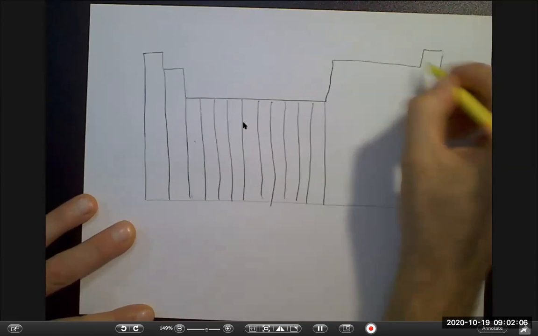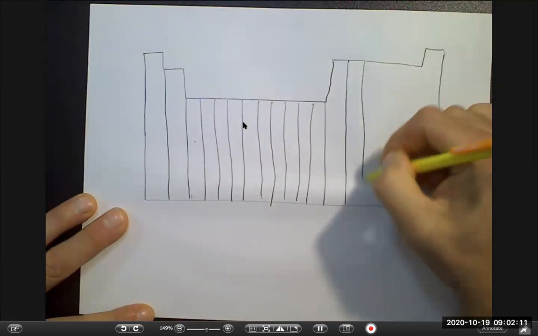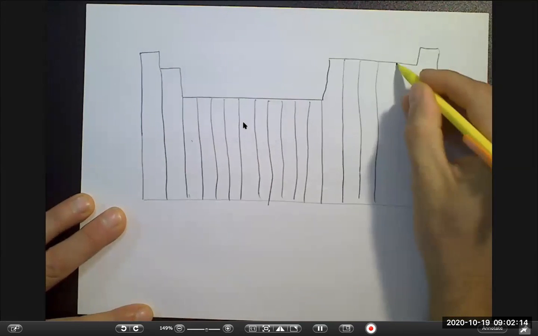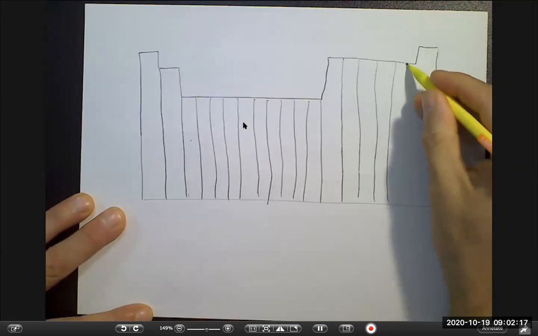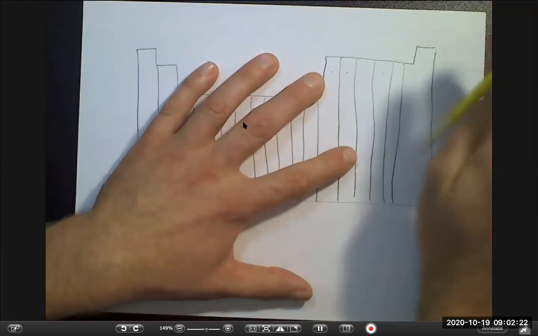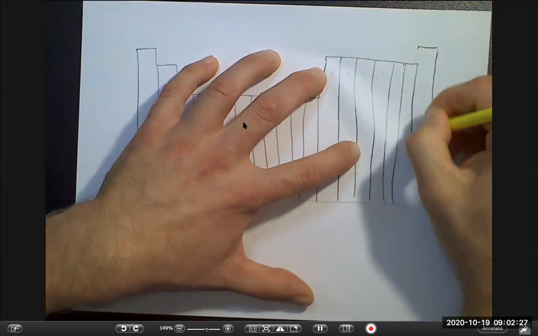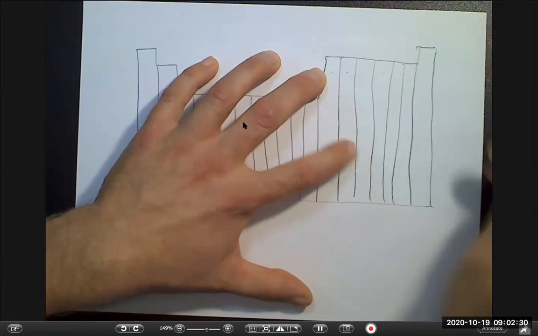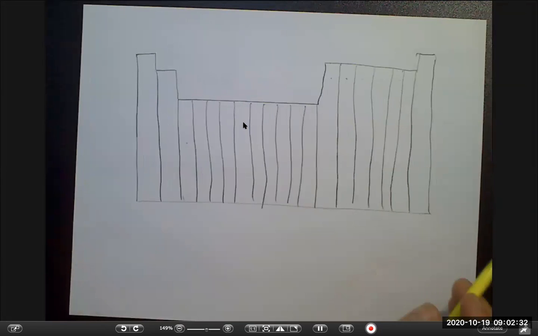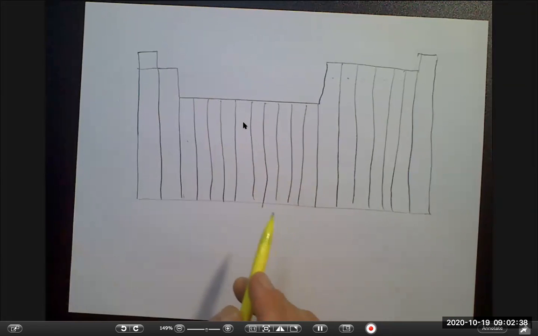Okay, so got that right here. I need 6 spaces. So I got 1, 2, 3, 4. Let's see, 1, 2, 3, 4, 5, 6. I might steal a little bit from this one. Okay, there we go. Now, as far as these lines go, right over here on these guys, you've got 1, 2, 3, 4, 5, 6.